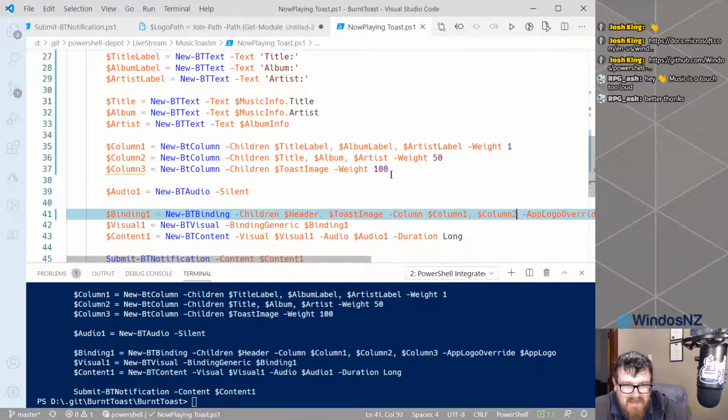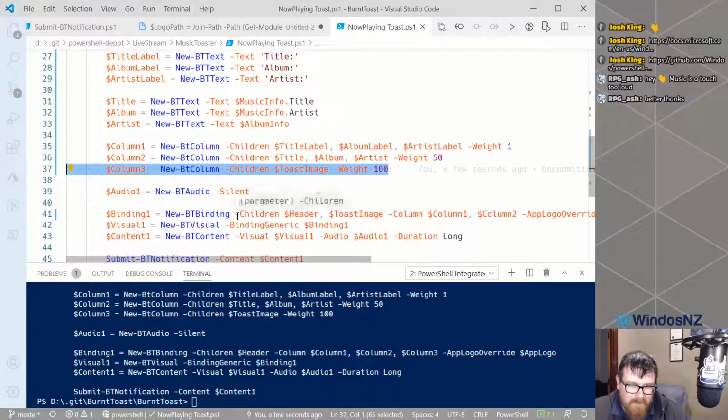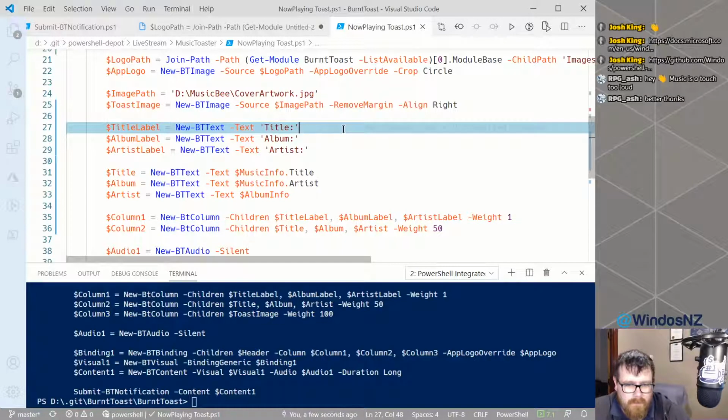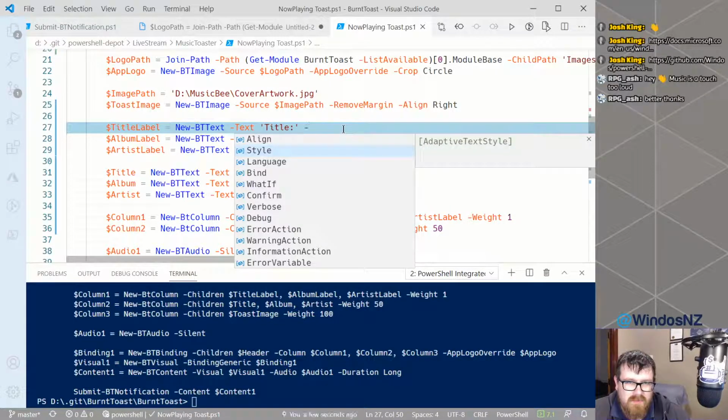We take that column away, and we give these some styles.